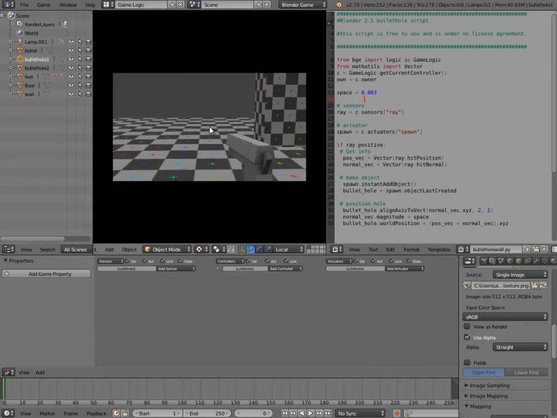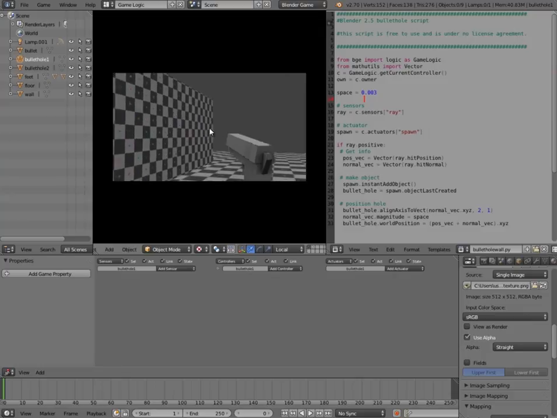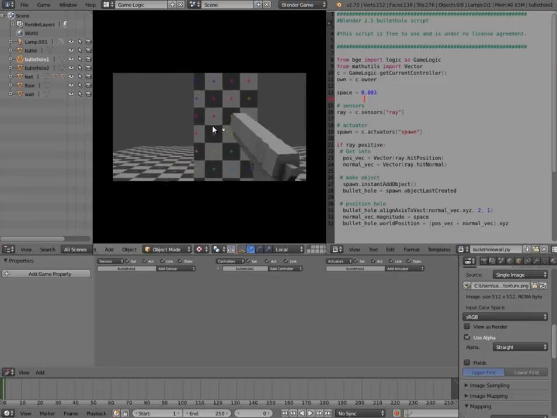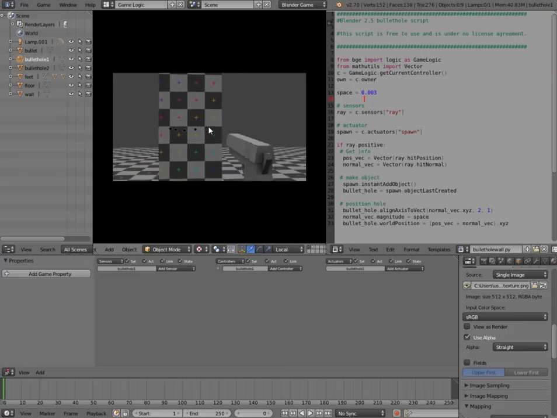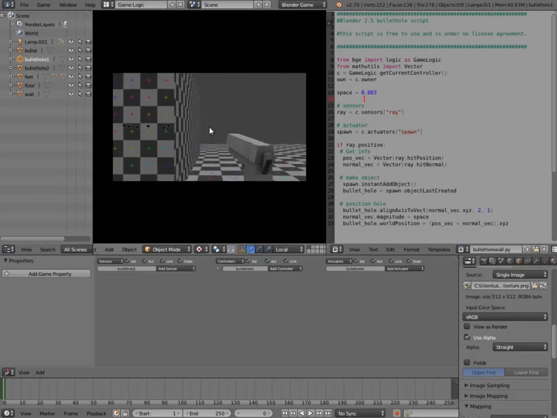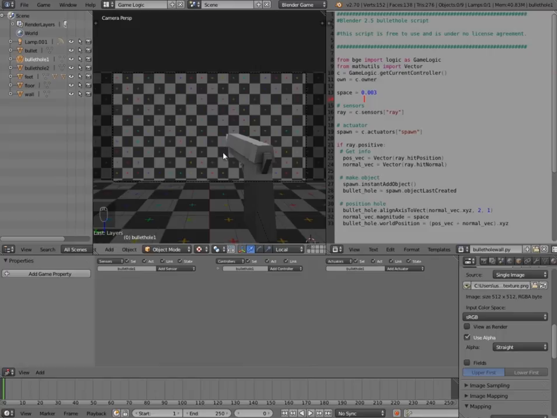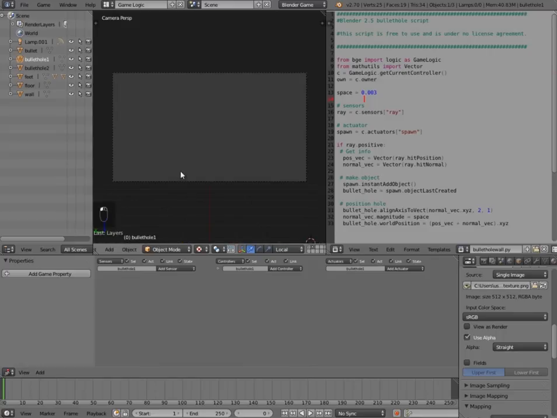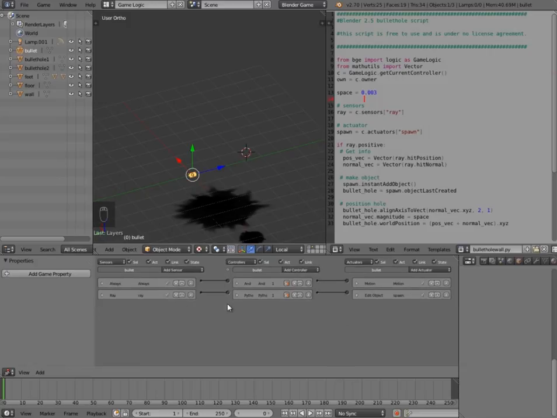and again the bullet keeps going even if we shoot the wall, so it will just go straight through the object, and if you see in the distance there it will just keep shooting out. So what we also need to do is make sure that the bullet ends, so we'll go to layer 2, we'll select our bullet here, and then what we'll also do is add an edit object, so down here, and we'll choose end object, so we'll delete the object, and then we need to add an and controller and join the ray to it again and join it to this controller here.